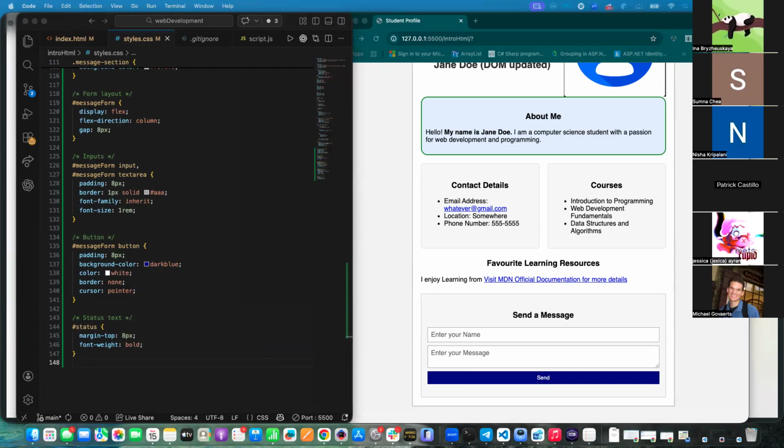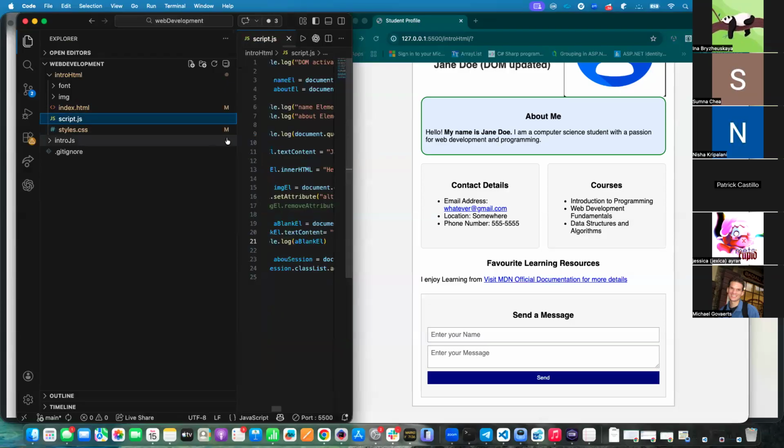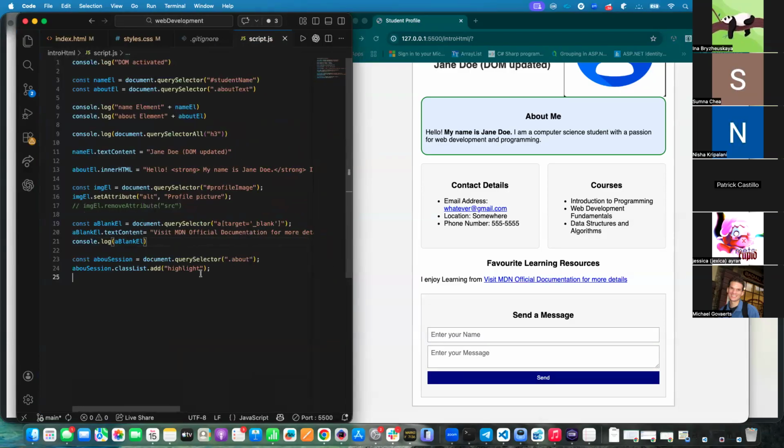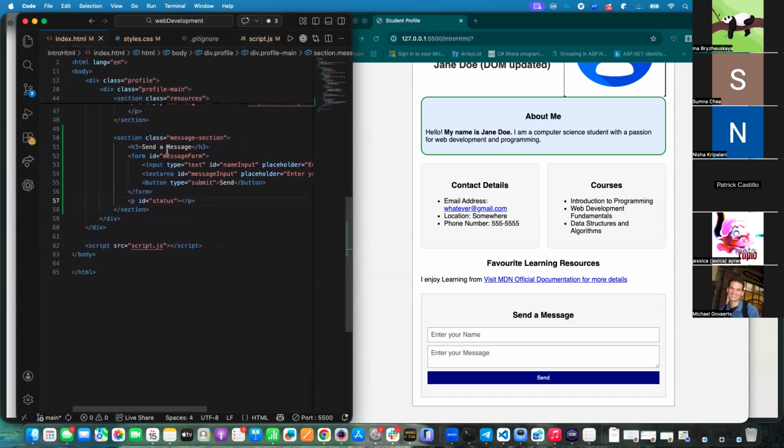So the next thing we want to do is select these from JavaScript. That's the DOM. Let's see. What did we add?